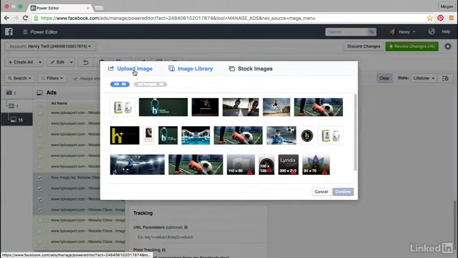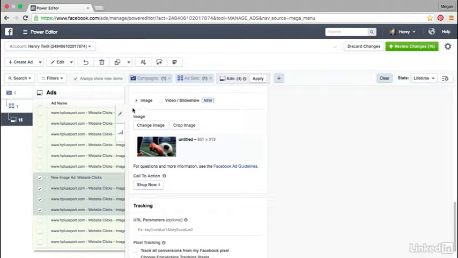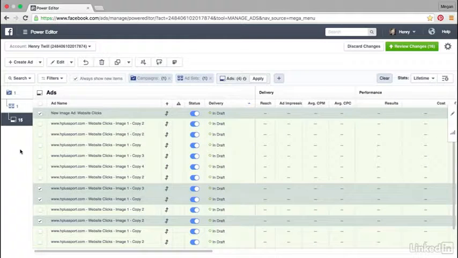So we can either upload an image, use the images in our library, or find a stock image for this ad. We're going to go ahead and select the soccer image here. Once that has been updated, this change will then apply to all the selected ads. Now this can get a bit manual if you have hundreds of ads. Using Excel, you can export the CSV file directly through the Bulk Import and Export option and seamlessly bulk edit your images.